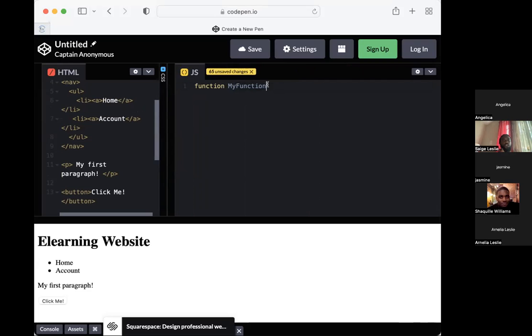Perfect. And we're going to do something called camel casing. So camel casing, if you think about a camel, it has humps. So it starts low and then up, then low and then up. So with camel casing, we're going to start with the first letter being lowercase. And then the next word that starts is going to be capital. So we're going to turn my function into a camel case convention. The first letter, just the first letter, is going to be lowercase. And then the second word is going to start with a capital letter. So exactly how you wrote it is correct. This is called camel casing.